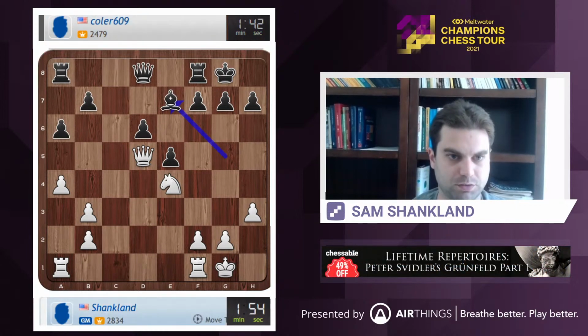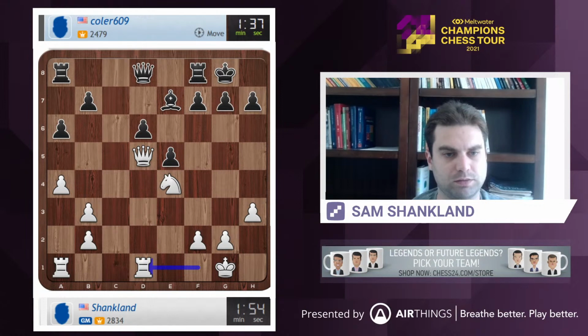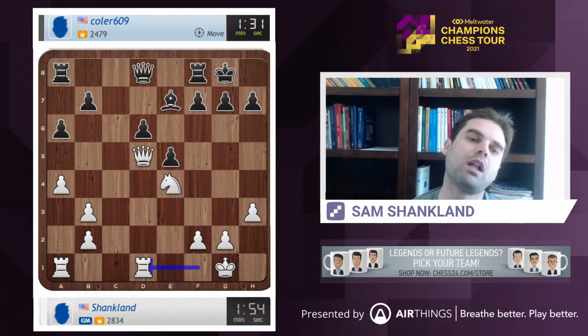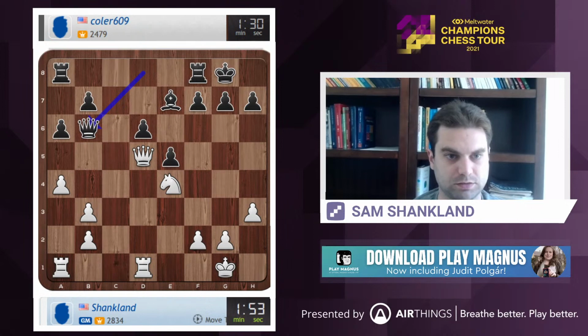So that's understandable enough. Let's start with rook d1, and now I'm ready to take b7 next. It was not part of my plan to just hang a pawn, but I still think I'm doing pretty reasonably here. So what's he going to play? Queen b6, I thought I could kick his queen.